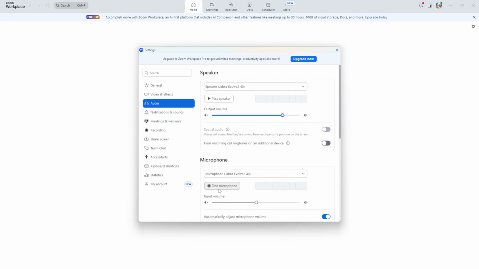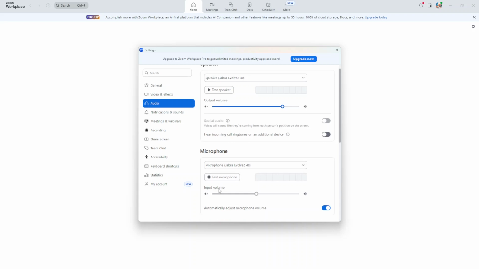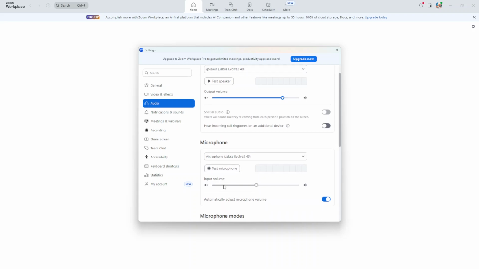If you encounter any issues with either the speaker or microphone during these tests, you can adjust your device settings directly from this audio screen. Make sure you've selected the correct input and output devices for your setup. These drop-downs will typically list all available microphones and speakers connected to your computer, making it easy to pick the right one. Once you're satisfied with the audio quality of both your speakers and microphone, you're all set.